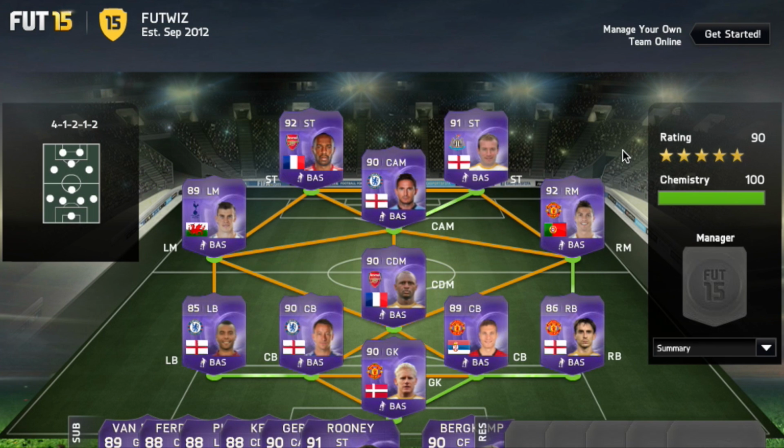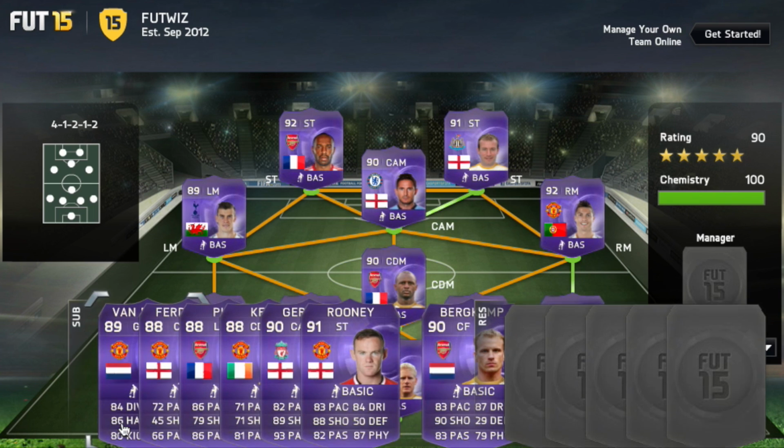There is a team then. I've done a 4-1-2-2 and the cards look sick as well. But I'm going to the bench really quickly to cover them first.